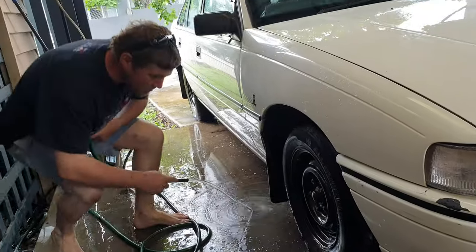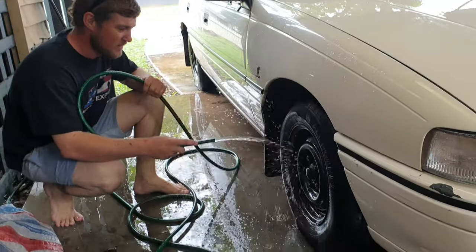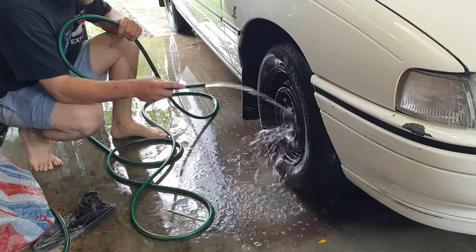We got a lot of stuff off it, but I've decided to reapply it and hit it with a brush, give it a bit of agitation, and look how much extra has just come off of that. That's unreal.